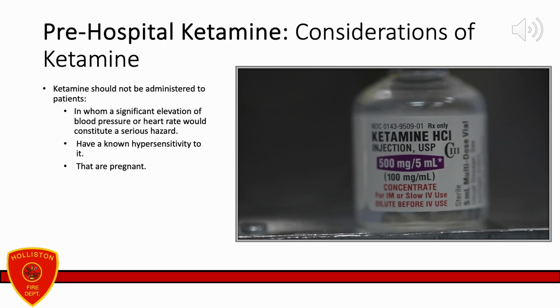And then be thinking as well, if we're having a high blood pressure, very hypertensive crisis, or we're very tachycardic, it's going to put the patient at further risk for higher blood pressure, higher heart rate. We want to consider another medication. An example would be if we're thinking that this is pain related, we would give something like fentanyl or morphine to be administered first and see how the patient does with that.